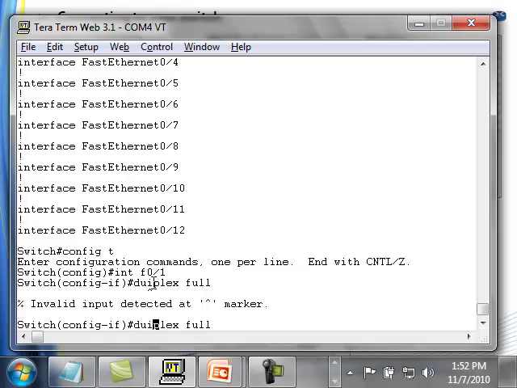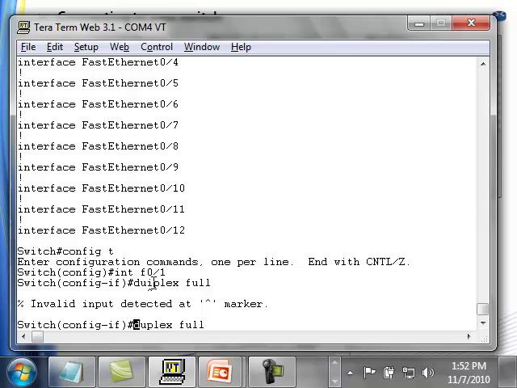And what I did here, real quick, notice how if I do an up arrow it will retrieve the last command that I entered. And the last command was that duplex. I'm using my arrow keys to navigate.